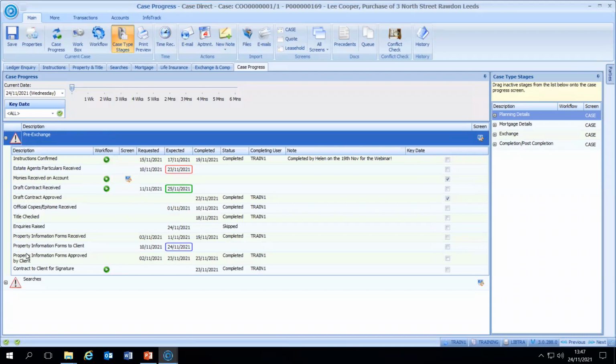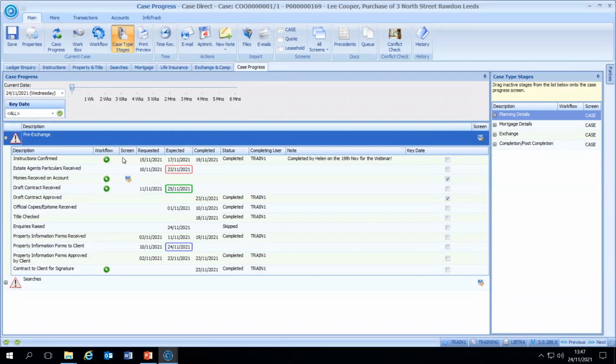We've got the description, so that's nice and easy to read. The column there for workflow, anything that's set with a little green button here with the triangle is telling you that there is a workflow attached to the item. You can run the workflow from here, and it maybe produces a document. It's going to produce whatever actions have been set in the workflow, but you can run the workflow from here. It might be that the workflows run on the back of a data item, so the data item sets the workflow off as well, and it will complete some of the fields.